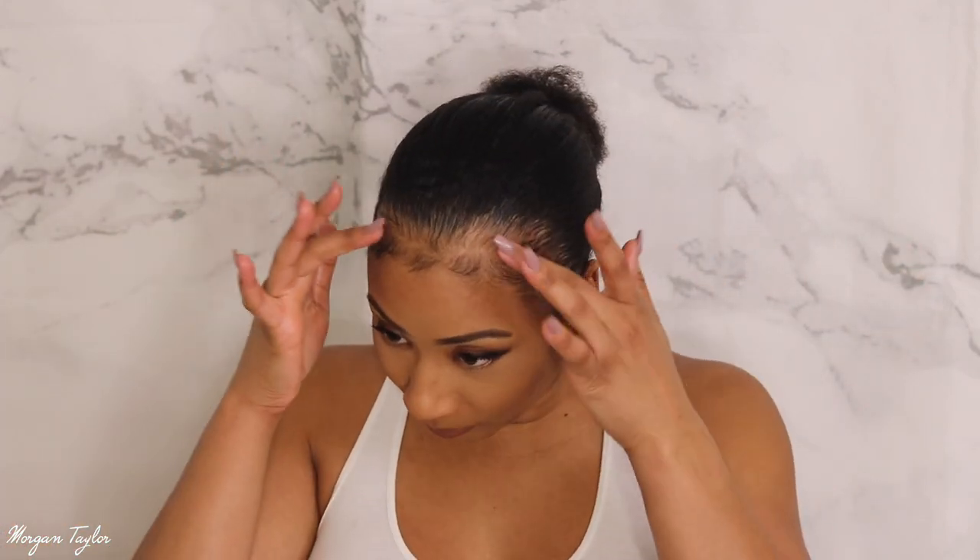I did whatever to my edges. I will say I'm very proud of my hair in the front because it is growing back nicely. A lot of y'all were concerned about my edges, but ever since I was little I never had thick full edges — my hair is very fine. I looked back at pictures and even asked my mom, and she confirmed the front of my hair has always been fine. During my college years I was not taking care of my hair like I was supposed to, and I regret that now. I've been moisturizing it every single night and massaging it so it can grow back nicely.